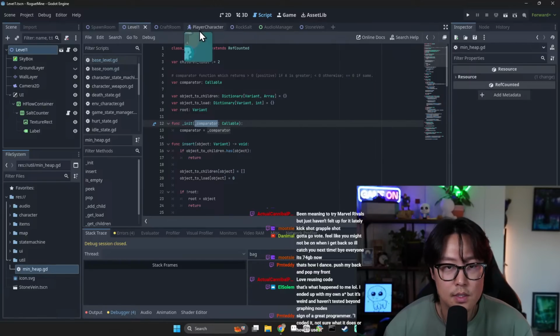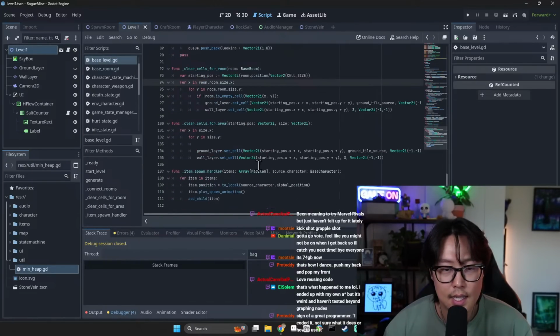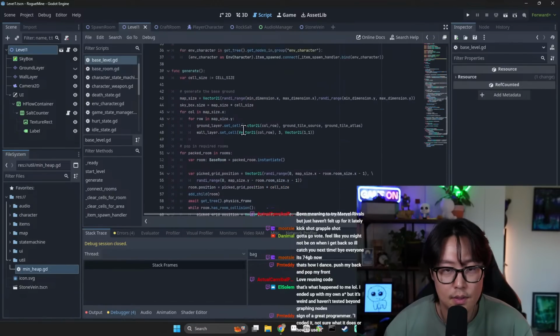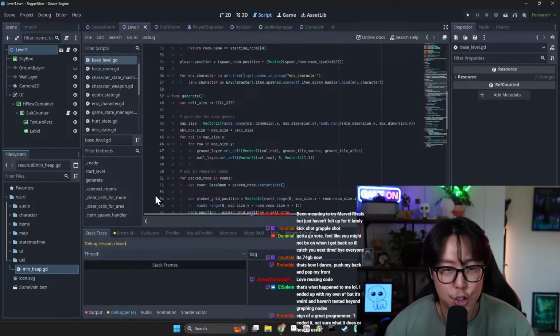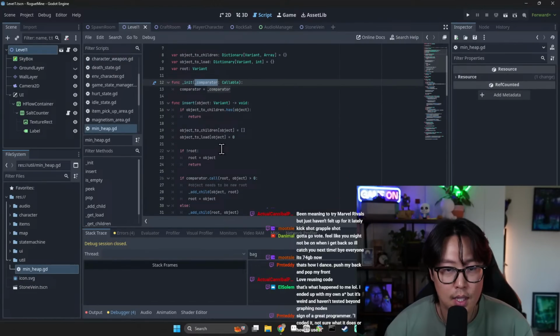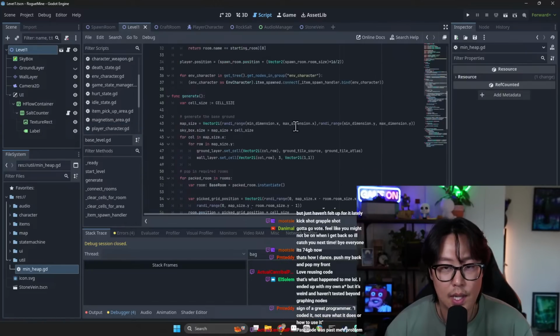Okay, cool. So on the level, I can initiate the min heap with the comparator. Comparator is a callable, and it requires A and B comparison.